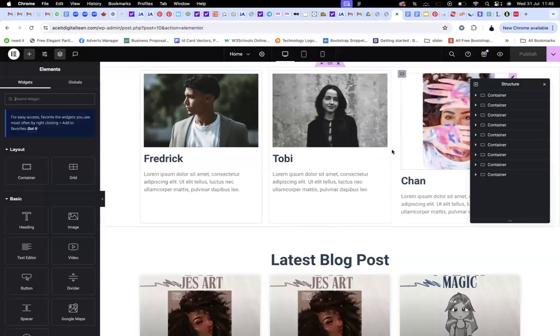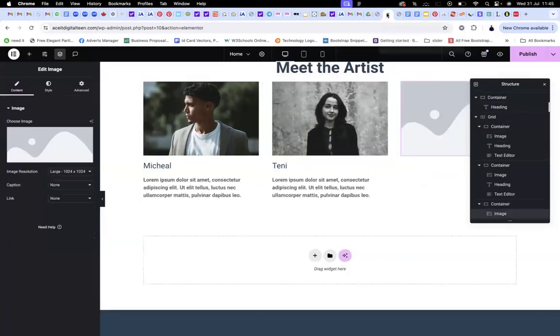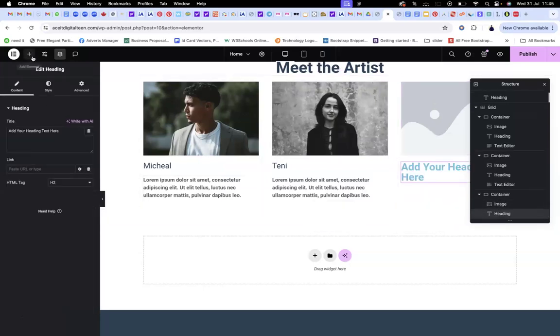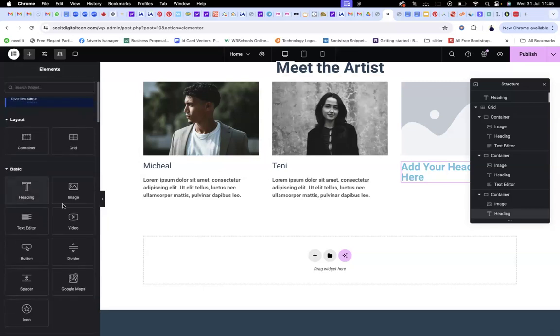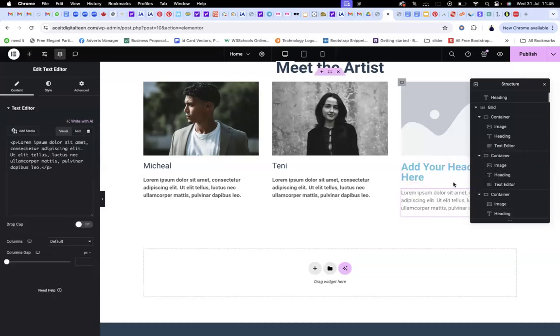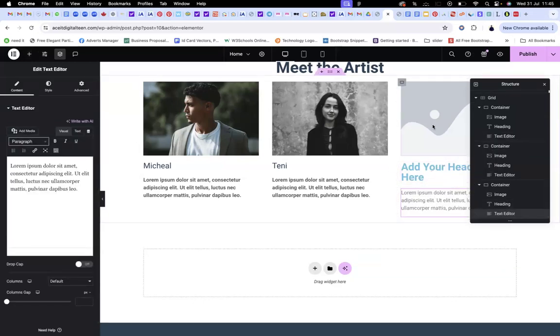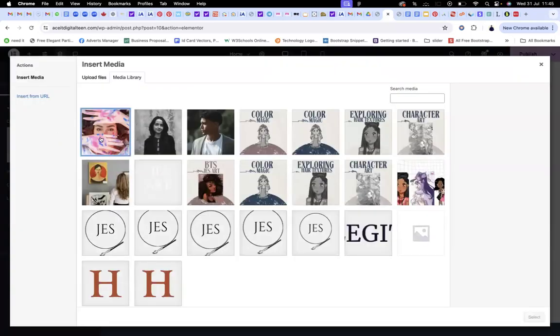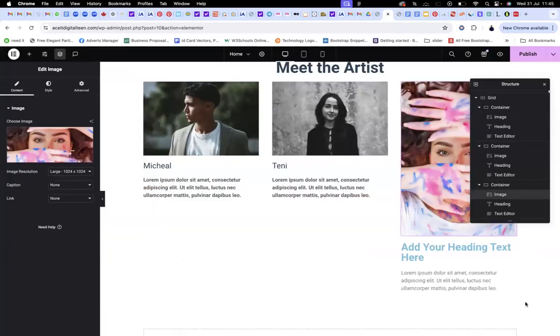Yes, we did the image, the text, but we did it in a different way. So let's see, we did the image, we add again, do the header, right? We come again, we add the text editor, right? And voila, we can now choose this and call this painter. We just call a name painter.